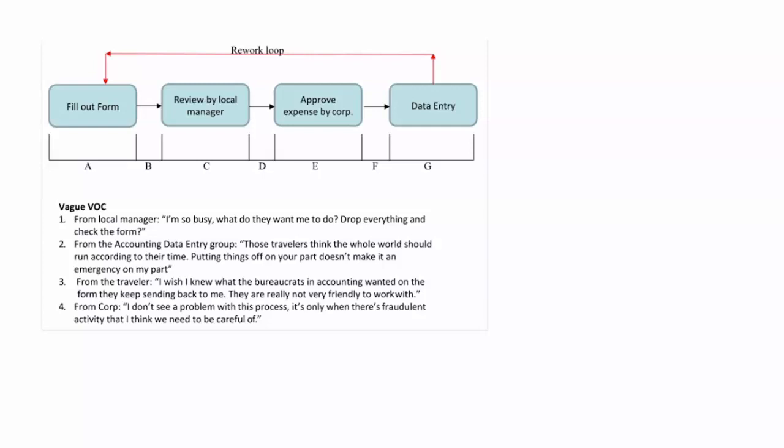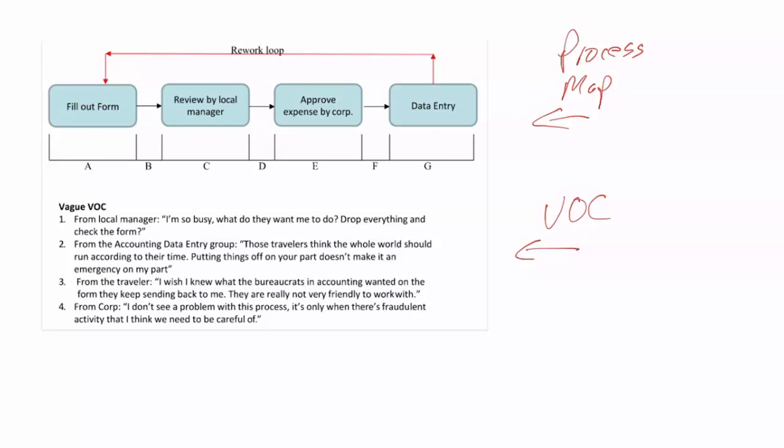Let's take a look at some additional CTQ statement development using process map analysis and VOC interview analysis. I'm looking at the travel reimbursement case. It's a poorly performing process that we've discussed in earlier videos, and I've got the process map that describes the first 4 steps of this poorly performing system. The additional steps are excluded just to make it simple and to fit on this page.